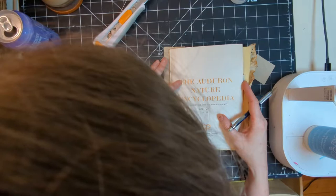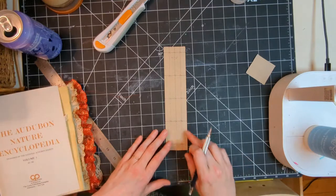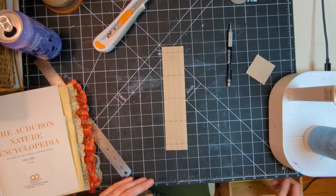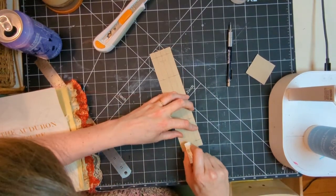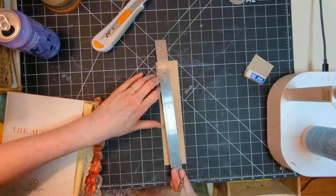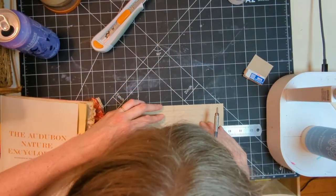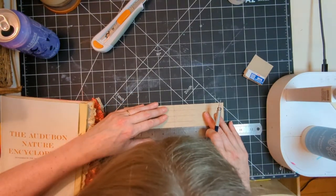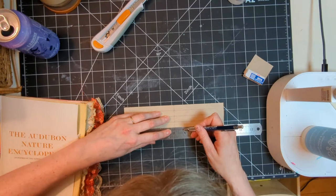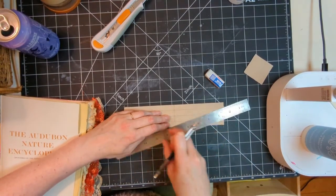And I just realized, you guys, I made our holes too far apart. I made them an inch apart. They should have been 3/4 of an inch apart. So let's just redo that. All right, so redoing this. 3/4 of an inch, which is, shucks. This ruler is terrible. I have to do it upside down.